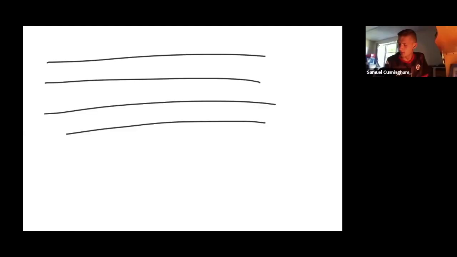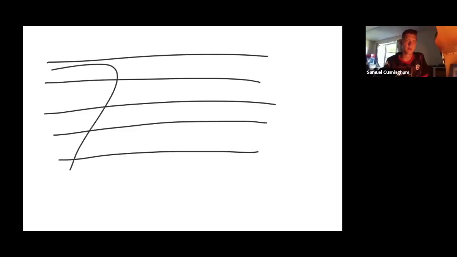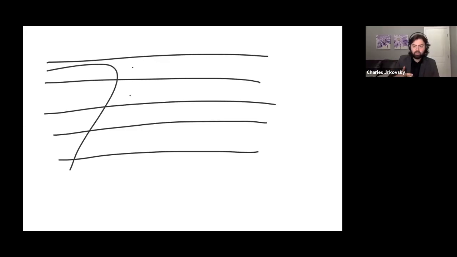Given the root name, correctly notate the following triads. So I think this section 2 will actually be easier for you than section 1 because this is sort of how we've been approaching it today. So the first one I have is A major. Samuel, how would you spell an A major triad? A, C sharp, E. And using the terms second space, third line, how would I write that on here?